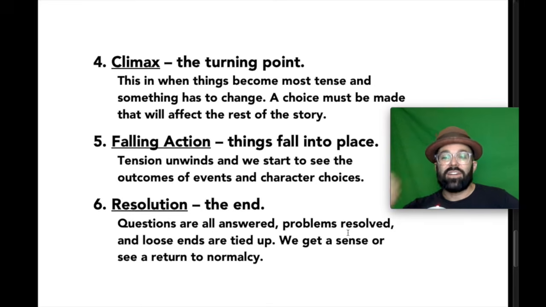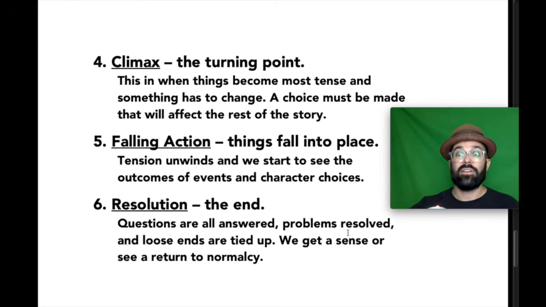All right, take a look at this next set. Climax, falling action, and resolution. After the rising action, tension keeps building and building and building, and the climax is when it's as tense as it's going to be, and something has to change, something has to turn, right? And it's the point, right? That's also literally where that pyramid turns directions. It's the turning point. This is when things could not be more tense. It seems like the heroes could possibly lose everything, and something has to change. A choice has to be made that's going to affect the rest of the story.